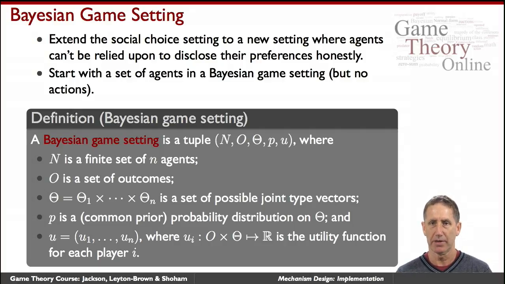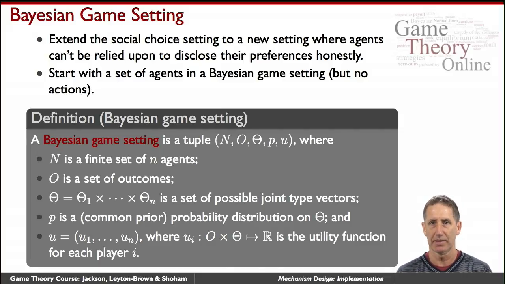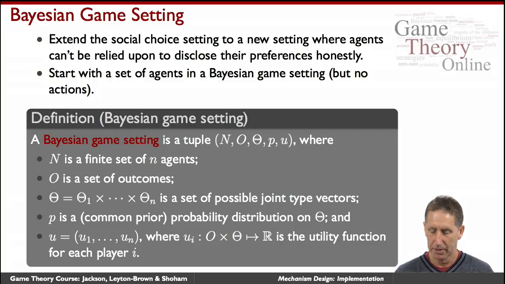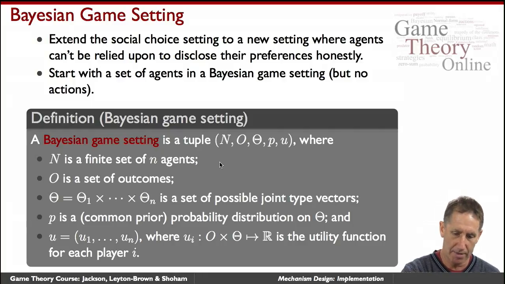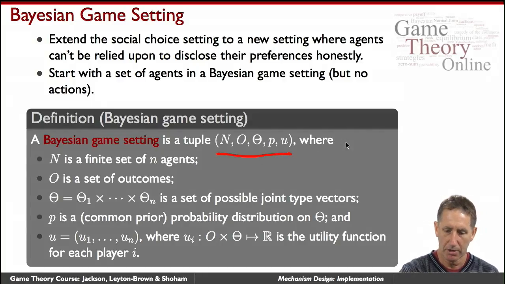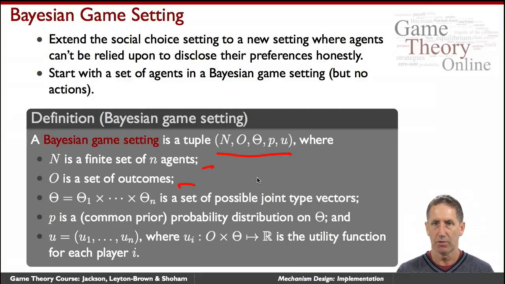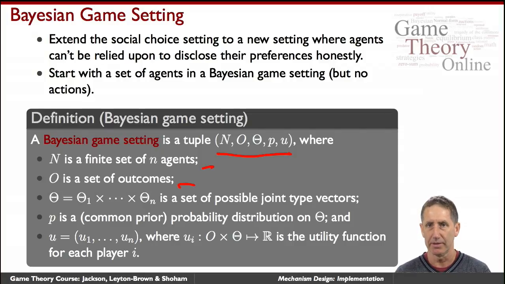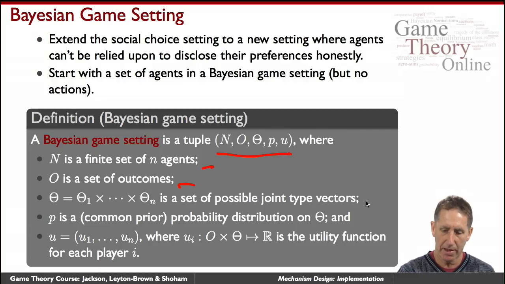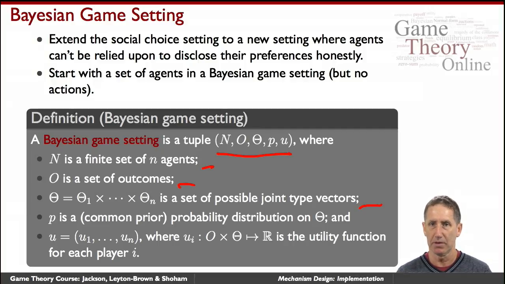What will happen — and we'll go over it now — is we'll be given a Bayesian game setting, which won't quite be a game itself. It will be a setting, and then we'll add to it the ingredients that turn it into a game. We'll try to design that game to optimize certain qualities. The tuple has several components: N is simply the set of agents, and O is the set of outcomes. For instance, in a voting situation, the possible candidates form the set O. Then we have types — exactly the objects we saw in Bayesian games. We don't yet have a game here, but the notion of type is well-defined.